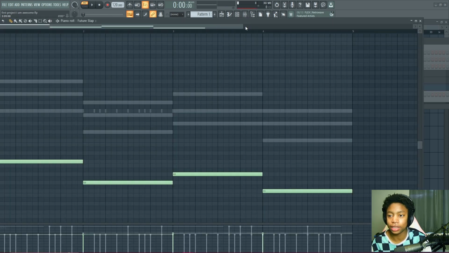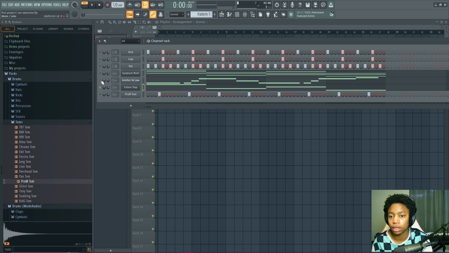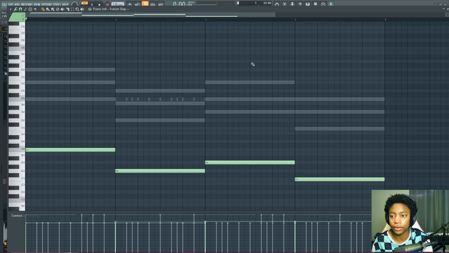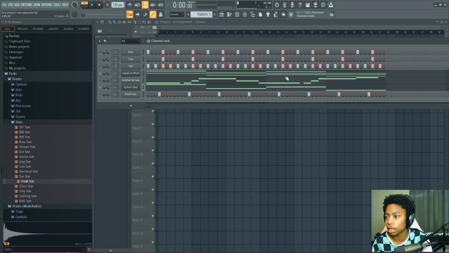Okay, this bass is a little too low. We want it to be up a little closer to the chords. I'll show you what it sounds like here. Let's do that. It's not really melding together well. So let's see if we can bring up the bass here. See what it sounds like. Oh yeah.